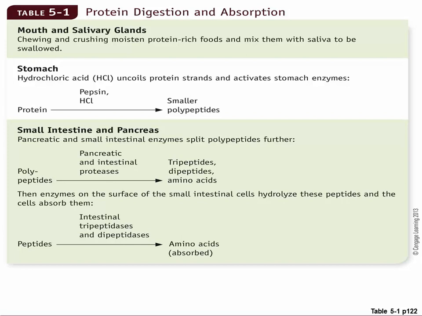And remember, these are absorbed directly into the what? The bloodstream. Fats, as far as your triglycerides as they're broken down, and they form the micelles and the chylomicrons, they're absorbed directly into what? The lymphatic system. Or there is a lacteal in each of the villi that actually helps with absorption.